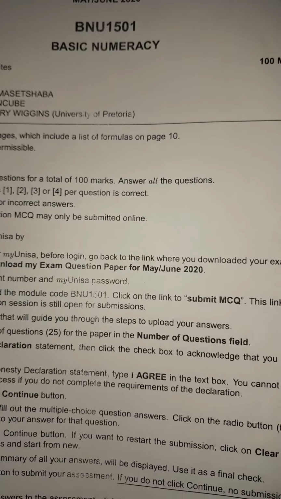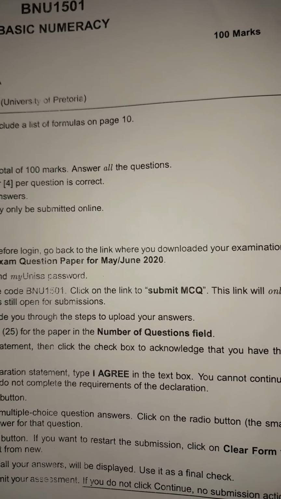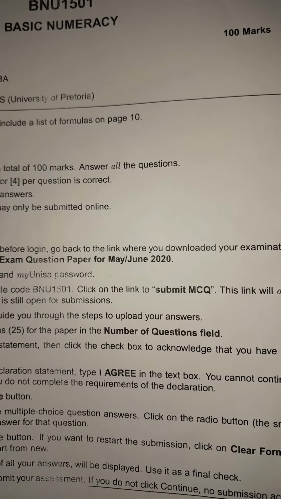But before we start, these are the things that you should note. Know that the question paper consists of algebra, a little bit of measurement, financial maths, distance and speed. Those are the areas that you should master before you attempt a question paper. In this video, we are going to work with question 1 to 11. In video 2, we are going to do question 12 to question 25. It will end at question 25. Hope you find this video useful. So let's get started.